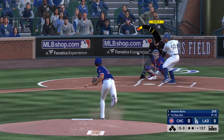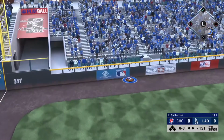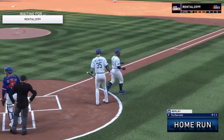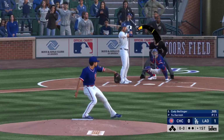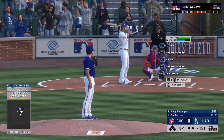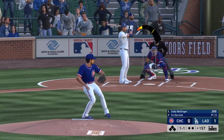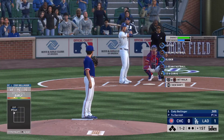And the pitch. Swing, and there it goes. Deep to left field. Over the bleachers and onto the concourse. A home run. Cody Bellinger at the plate now as he lines it hard to the right side but out of play. The 0-1 on its way. Nope, that's down. Bases are empty here, nobody out.